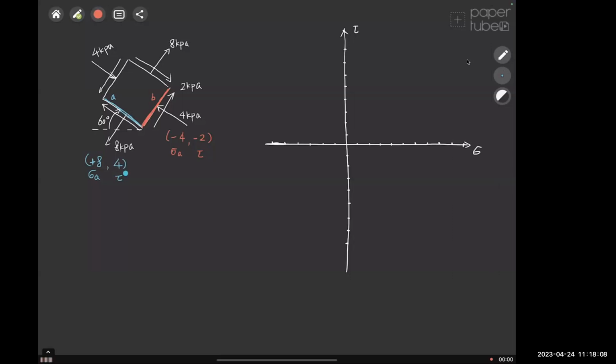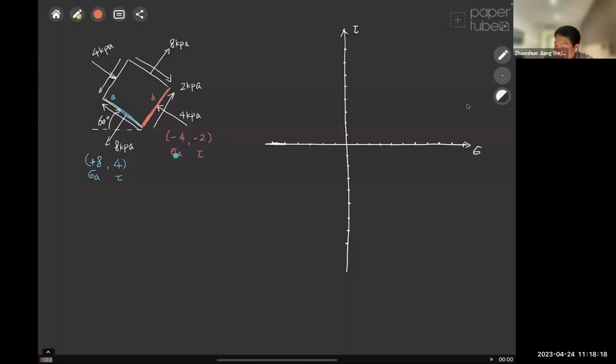And with that, yes, go ahead. Why is the sigma for -4, -2? Why is it sigma A? Oh, sorry, sigma B. Thank you very much. That is B, and this is A. That's right. Thank you. Also, the tau for sigma A should be 2, correct? That's right. This is 2. It's a little bit early here in New Zealand, so I'm just trying to wake up. Appreciate all the feedback on this.